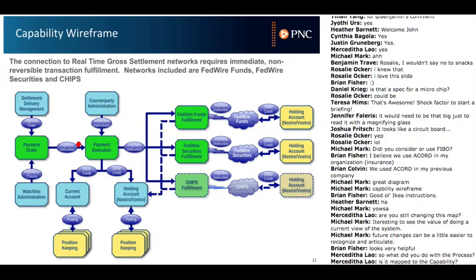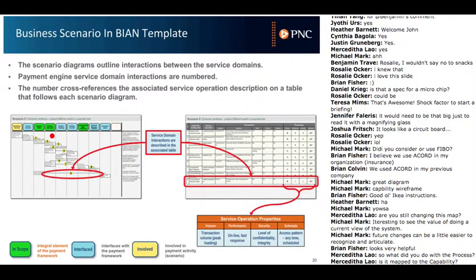So I see a question on the process. So the processes are mapped to the capabilities. This is something that we're still kind of working with. So this is a process here or a business scenario. And if you want to think about it, you could get to different levels of detail. So you could have processes that are highly, highly detailed. I would only ask if someone's doing that they have a good reason for it.